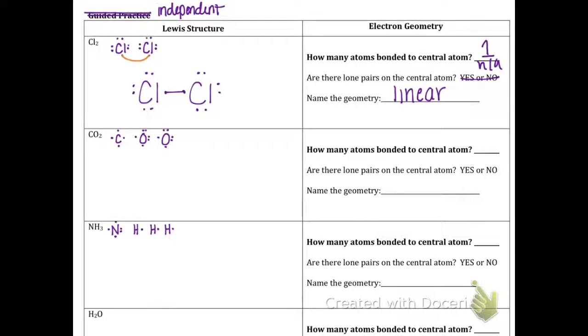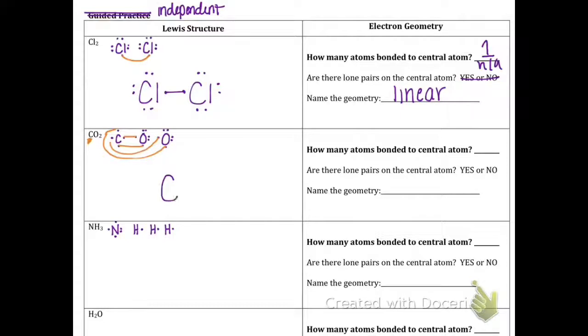All right, the next one, carbon has 4, oxygen has 6, oxygen has 6. So this might have been a little tricky, but here carbon has the least number, so we want to put carbon in the middle. So we want our oxygens to attach to our carbons. In that case, we can go here and here, and then here and here. Okay? If that's the case, then the drawing comes out to look like this.